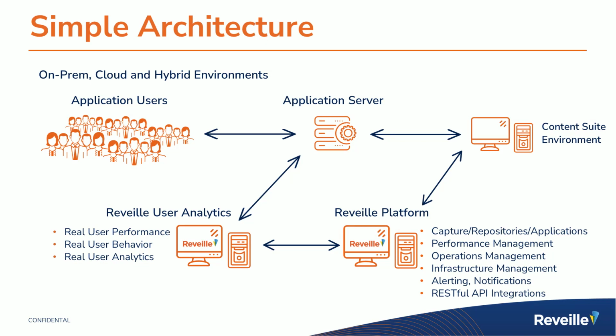Reveille has a simple architecture. It is made up of two components, Reveille Platform and Reveille User Analytics. In conjunction, these two Reveille components allow us to monitor the complete enterprise content management and capture environment. Not just the content management environment specifics, but also the elements that support this, such as databases, application servers, index servers, ingestion areas, etc. Reveille has virtually no effect on the performance of the enterprise content management environment. It can be turned on and off and have no impact. This is not similar to turning on a vendor's logging capability.